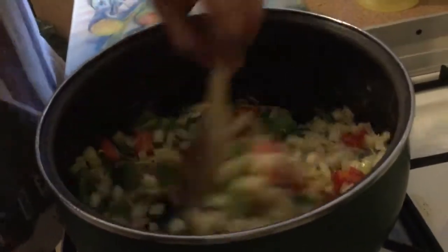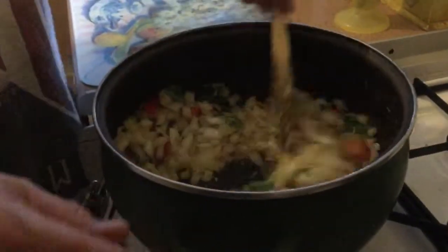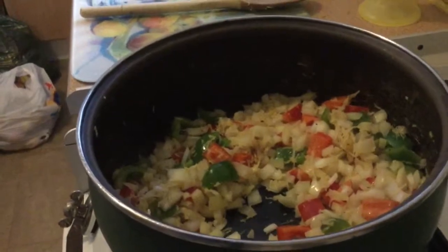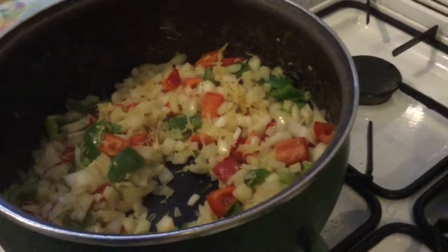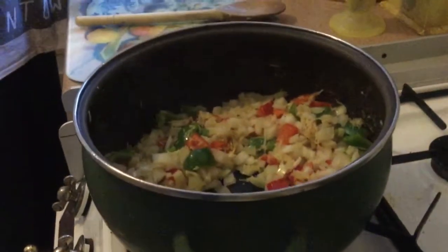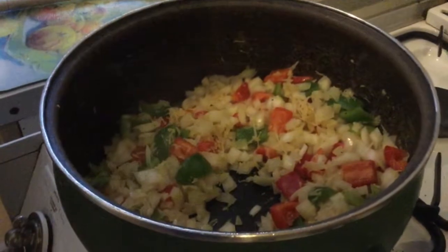Try not to get too much of the ginger or garlic on the bottom of the pan because it will stick a little bit. I'm only starting this off here — it will finish off in the slow cooker, but if you want to do it in the oven you need your oven at about 150 degrees centigrade. I'm going to do this in the slow cooker though. I'm not completely cooking it here because it's going either in the slow cooker or the oven.